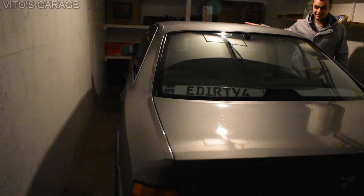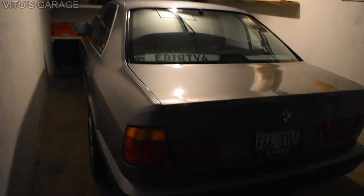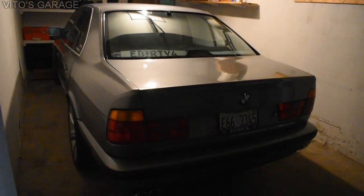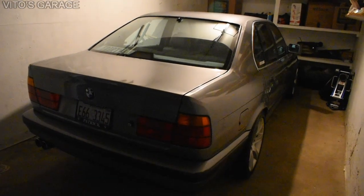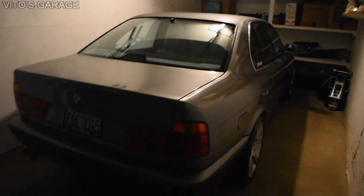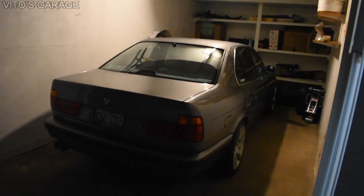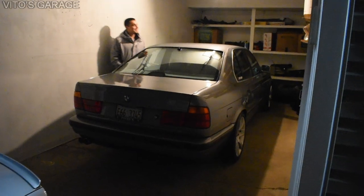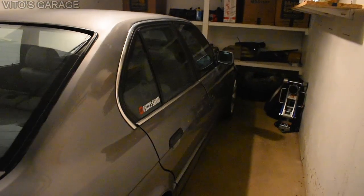This girl is really lucky, I gotta tell you guys. She is the luckiest girl in the world. This is a BMW 1991 535i E34 chassis. Whoever doesn't know, amazing. He's done so much work to this car. There's a really huge history behind this and all the repairs that he's been doing. There were times where he wanted to give up on the car, but he never did, so that's great. She's really happy, and finally this year he found this amazing garage for her so she can be nice and warm inside. Toasty, exactly. Without having to drive through snow or salt.